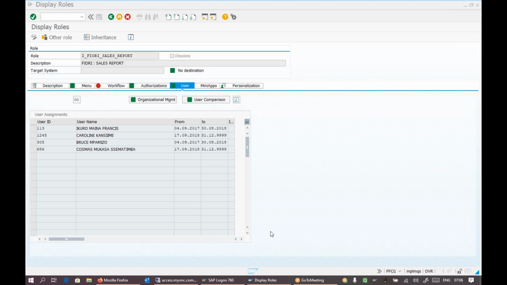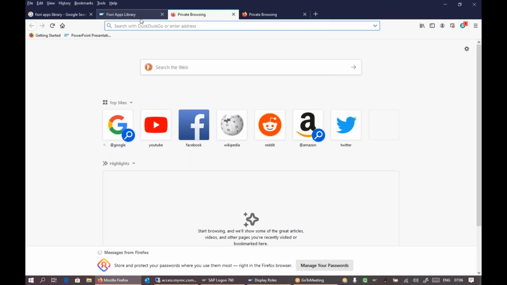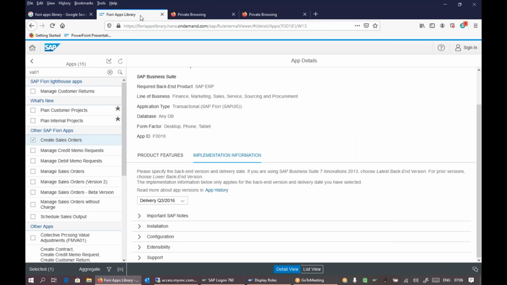First thing is, you should know whether the standard app is available. If it is fitting the requirement, you can use the standard only. If some customization is needed, obviously the UI5 person has to modify it according to the business requirement. So first, you should know whether that Fiori app is available as a standard or not. There is a portal SAP has provided, the Fiori apps library. By this time, I think most of you know this, right?